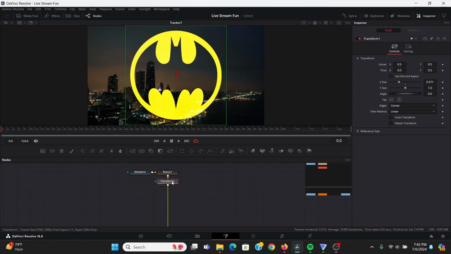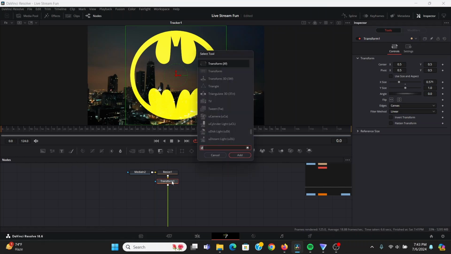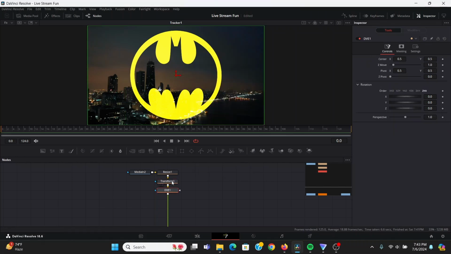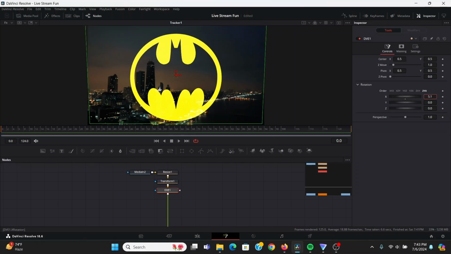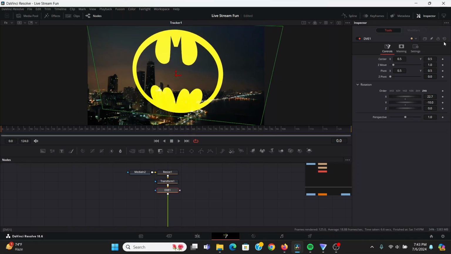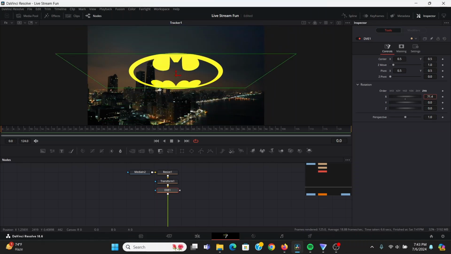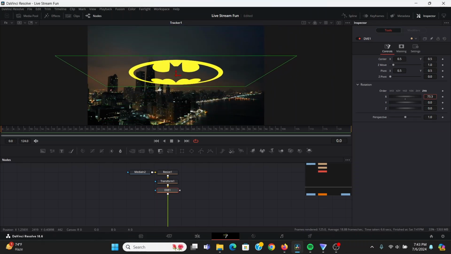Now let's make it look like it's being projected up onto the clouds. And I'm going to do this with a very fun node called the DVE node. This node is basically a fake 3D node in Fusion. It lets you rotate your thing like it's on a 3D card, which is perfect for what we want. So I'm going to bring up the X rotation until it looks like it could roughly be projected onto the sky.